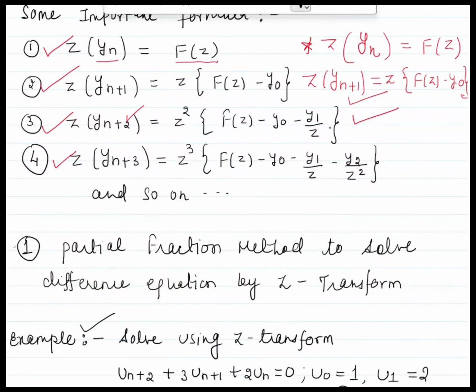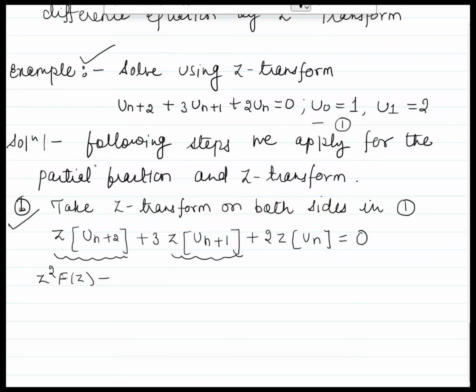So I am just opening directly in the question the whole thing. I am just opening Z square F(z), so that formula I am applying. Then Z square, there we are writing y0, here we have to write u0. Then Z, there we are writing y1, here we will write u1. Similarly, this is the first part. Similarly, we will just write for this. So already we have this Z, you will just write the formula.